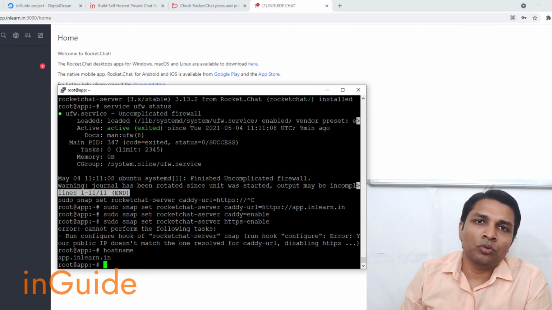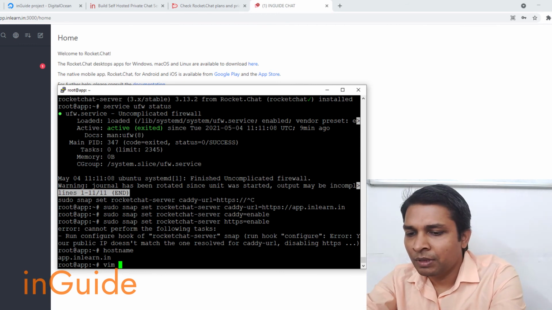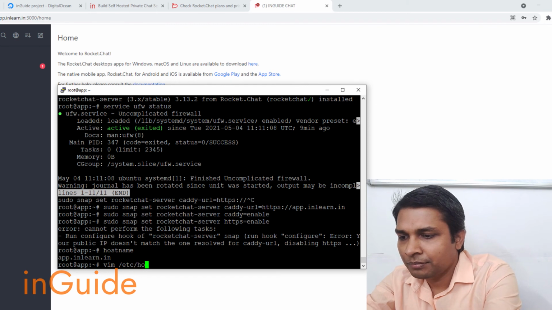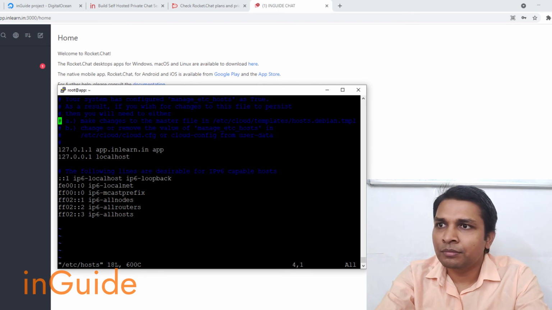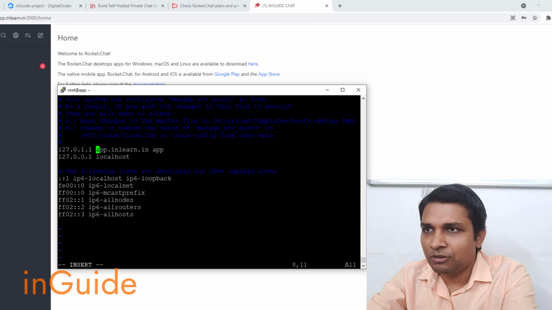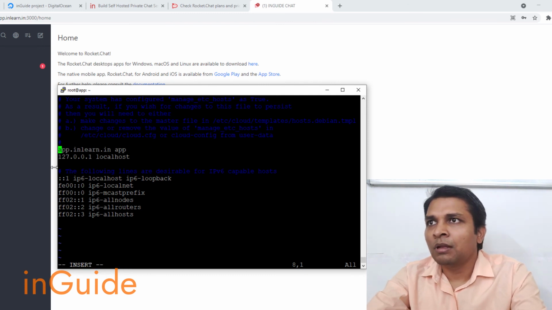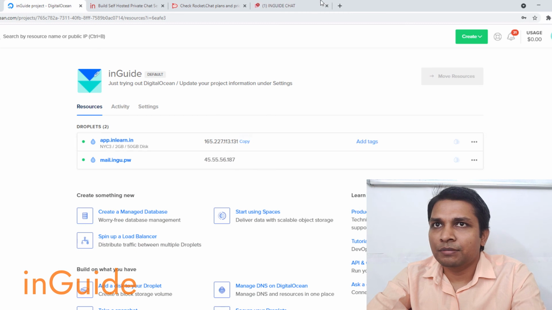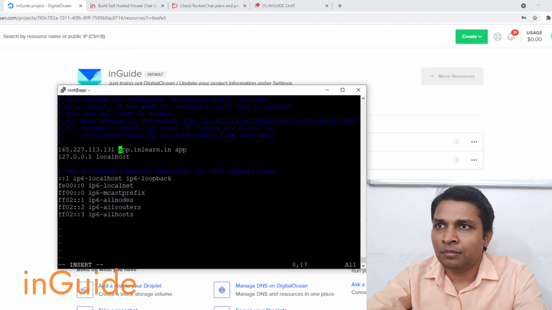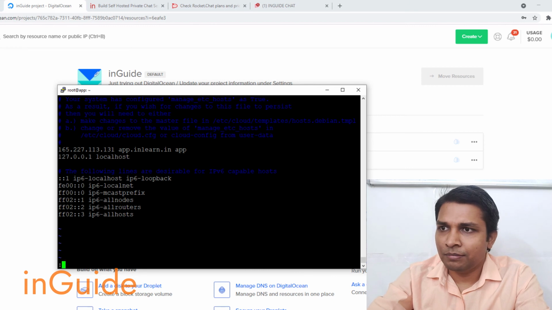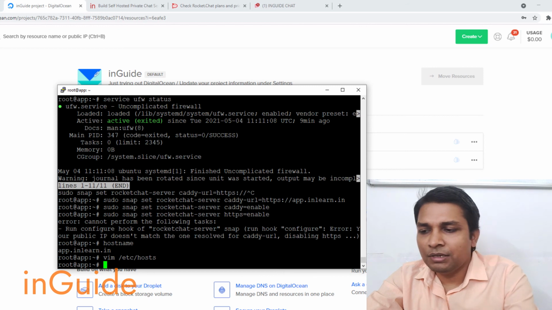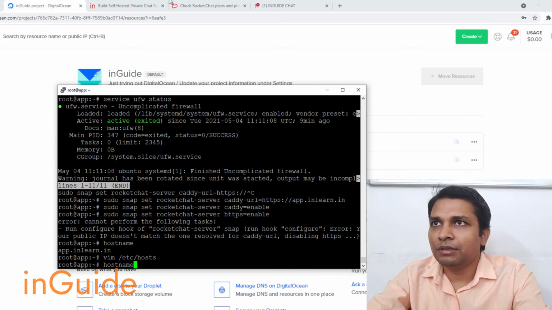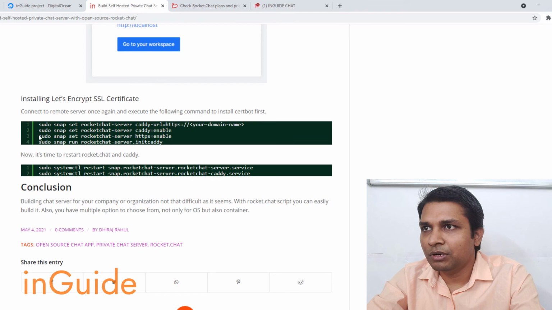Okay, so what you have to do is edit the hosts, and here you have to change the IP address. Here you can see this is the local IP address. So let me get the IP address. Alright, and then save it.